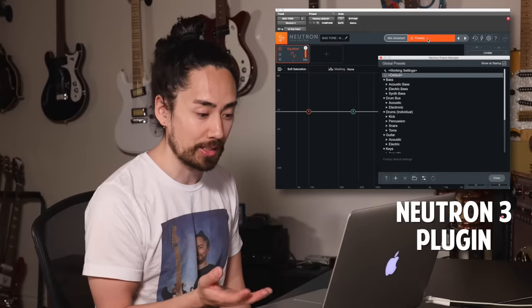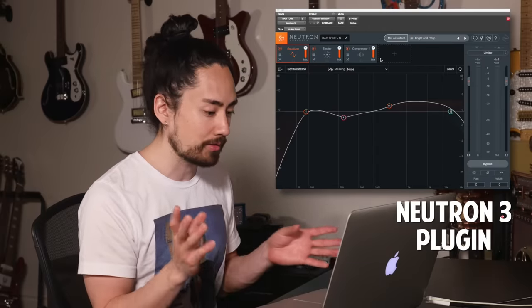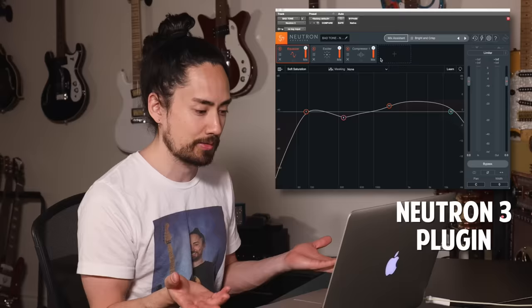And the last thing I'll do is add some digital EQing and compression to my guitar file. My method here is kind of a mixing faux pas, but it's what I do. It works for me. I will just add the Neutron 3 plugin, select a preset, and maybe tweak it a little bit. Ideally, you would manually do all of this and wouldn't use presets, but I'm a busy guy who doesn't really enjoy mixing all that much, and the majority of you people are watching my videos on your phones. So if you're me, you gotta use your time wisely.